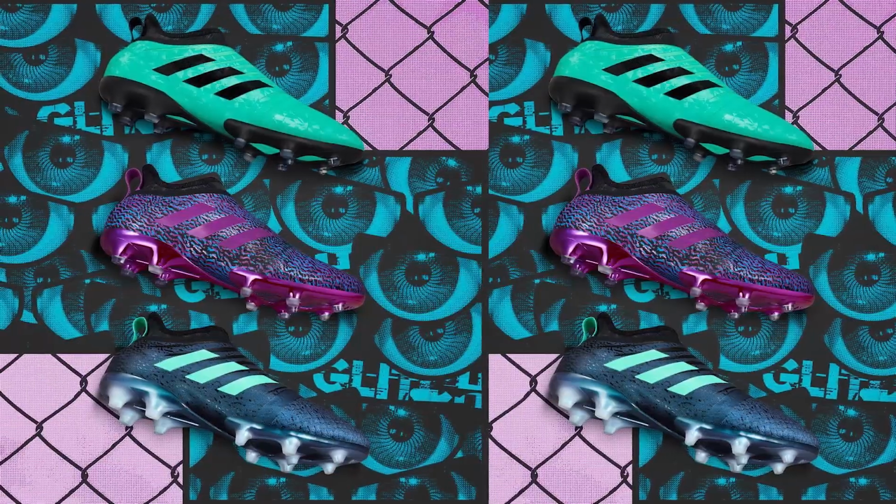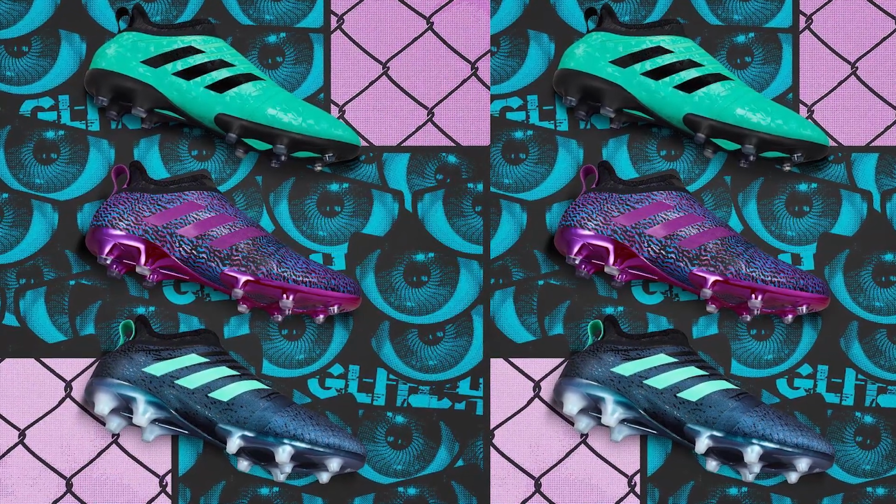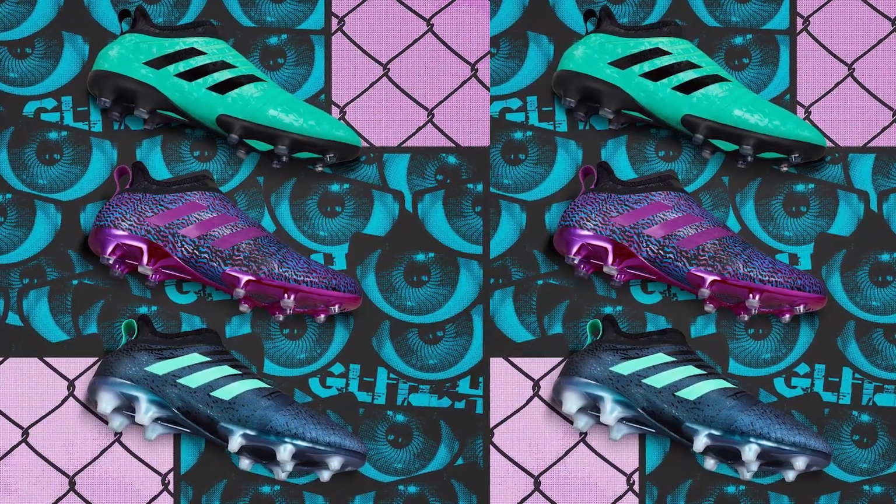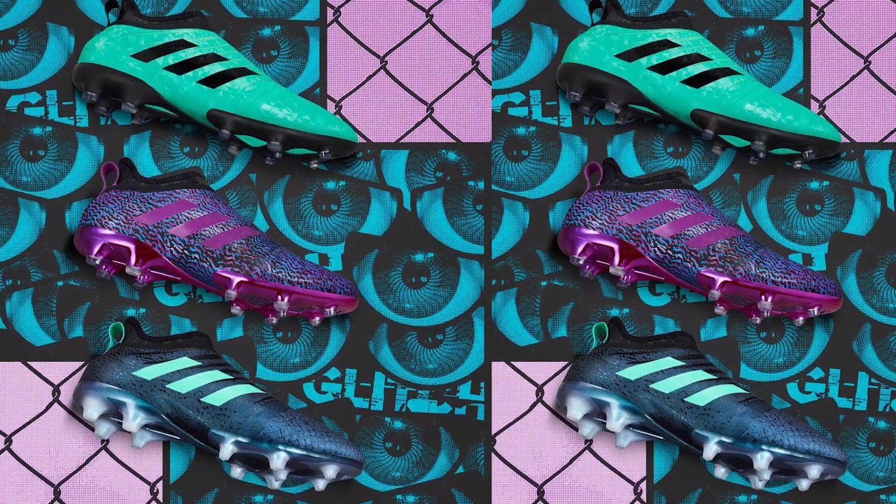Next story we see is this. So this is the Glitch 18 Nocturnal Skins. Do you like these? I don't mind them. Some are better than others. It's an interesting graphic. They're not the greatest colourways I've seen for the Glitch, but there's so many colourways for the Glitch, so you've got to find something you like. And if you don't like them, switch them off and put another one on. I really rate them. I think they're really bold and that's what the Glitch is all about. Out there, stand out.